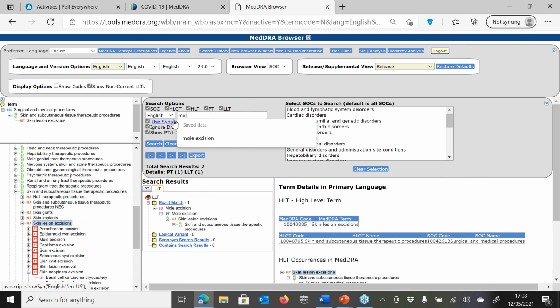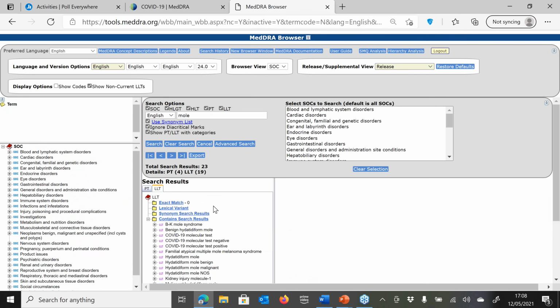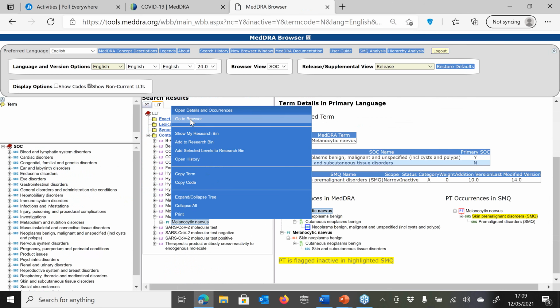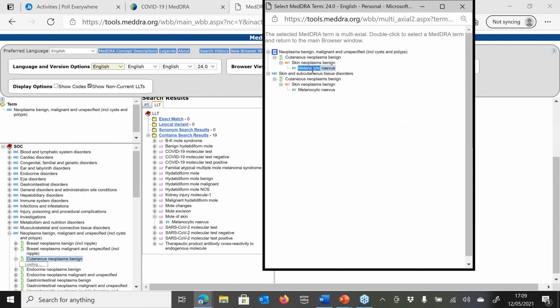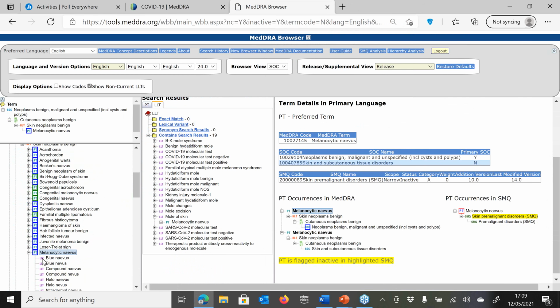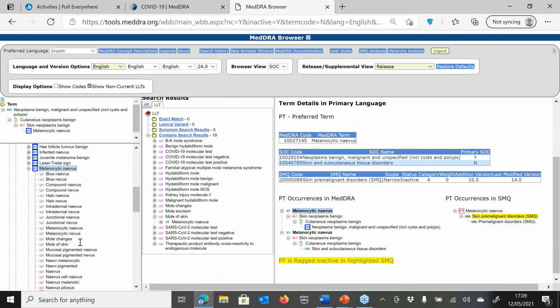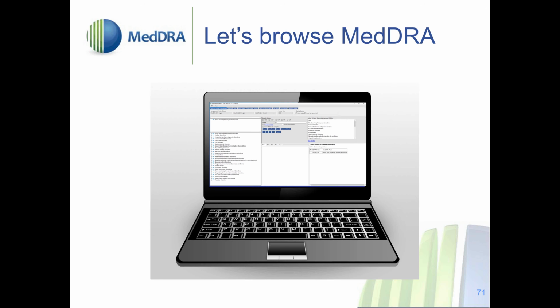And if we have a look at mole, just general mole, how's that classified in the terminology in MedDRA? We can have a look for mole. Mole excision, mole of skin. Let's have a look at the placement of this one. Melanocytic nevus, there it is. So that confirms I'm quite happy with that then, that MedDRA treats nevus and mole as synonyms, because look, PT, melanocytic nevus, so meaning pigmented, and there's the mole underneath. So mole is a nevus. So I'm quite happy there with my choice. So let's go back to our slides.